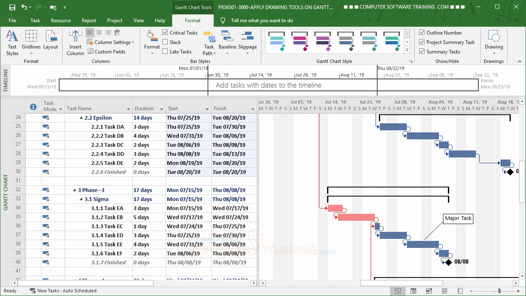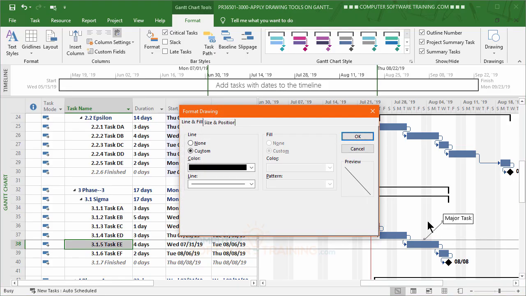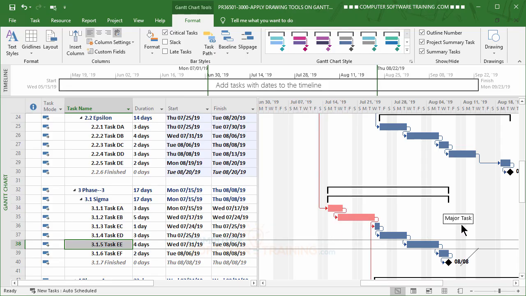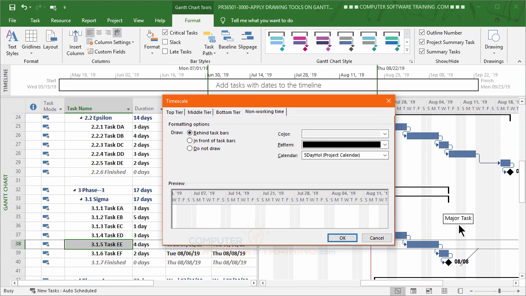So we're going to make sure that they're both focused on task, I think 38 it is, right? Let's see here. There's task 38. So what we'll do is we'll double click this one first, and size and position, that's going to be on number 38, and we'll OK that, and we'll double click this one here.